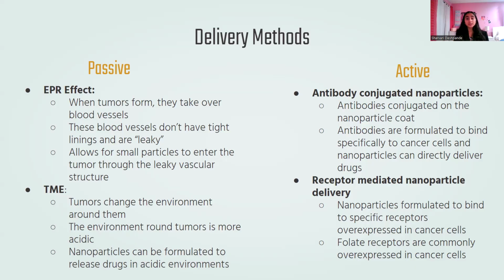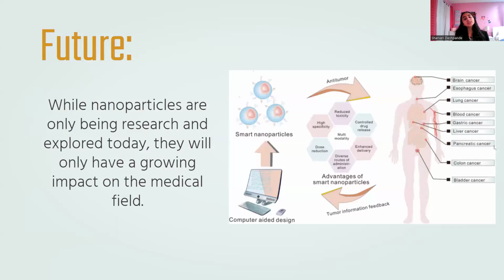These are just the most interesting to me, so I wanted to understand them in greater detail. And then lastly, what exactly is the future of nanoparticles? They're being researched and explored today, clinical trials are being done, and they will only have a growing impact on the medical field. I have an image here that explains where nanoparticles can be used for treatment. And as you can see, brain cancer is one of the usages. In addition to that, lung cancer, blood cancer, liver cancer, colon cancer. The usages of nanoparticles in the treatment of not only cancer, but in general, medicine is only going to be growing and increasing.